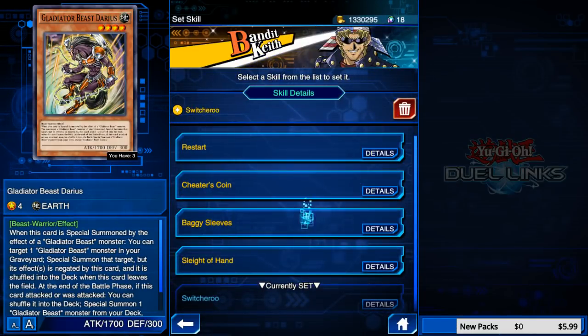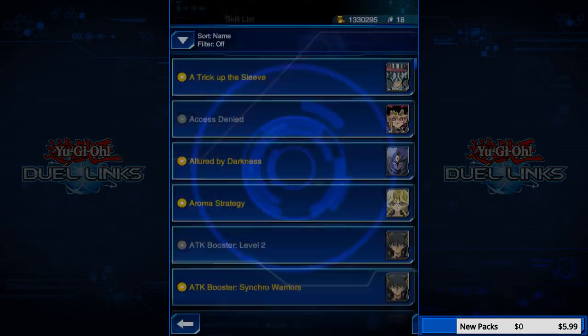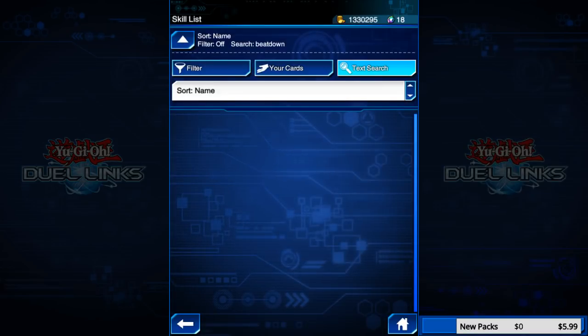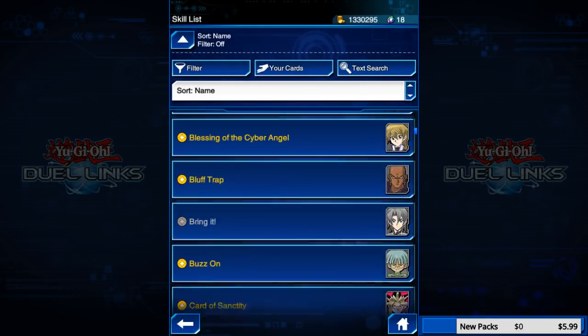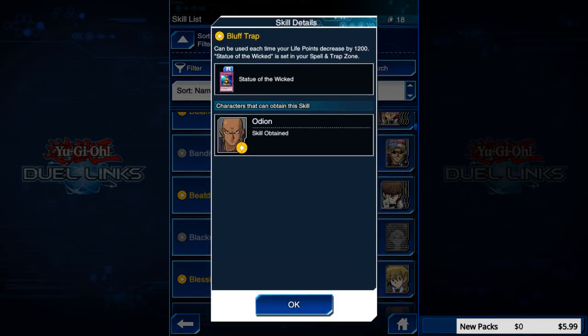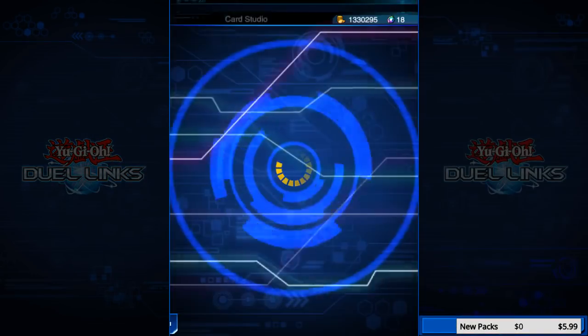Okay, so someone suggested I run Beatdown. I know Kaiba has Beatdown, but what other character has Beatdown? Because I don't really want to use Kaiba. Beatdown. Oh, my hand hurts. What? Seriously? You know what's in alphabetical order? Beatdown. Dr. Crowler. Ooh, Officer Tetsu. I don't have it from him yet then. Okay, so I guess Kaiba will do. I don't really want to use Crowler.